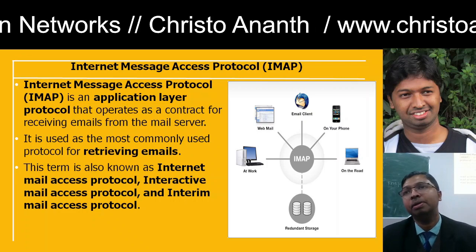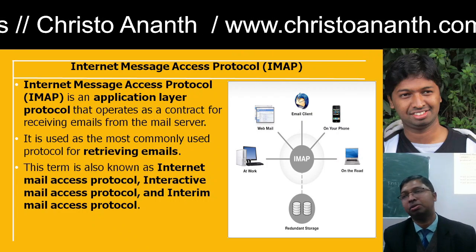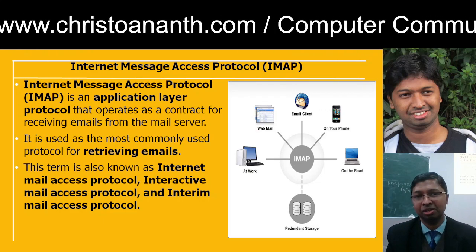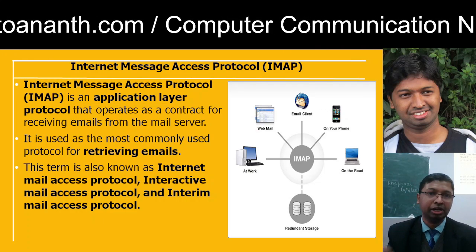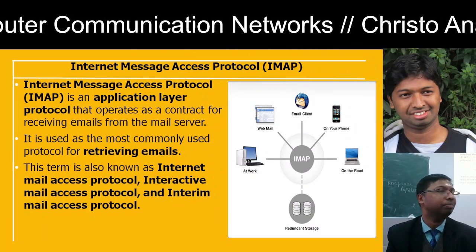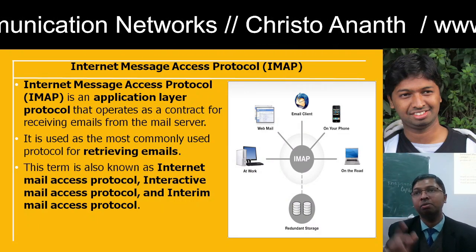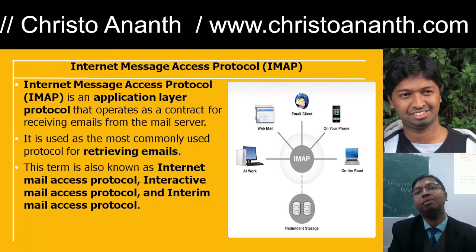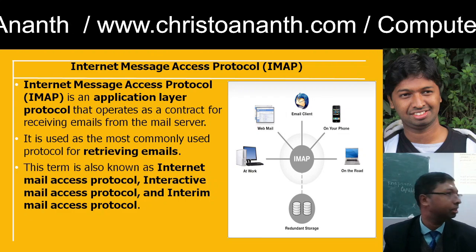And then IMAP, Internet Message Access Protocol. It's an application layer protocol, so that's a higher layer. Generally it operates as a client for receiving mails from the mail server. IMAP can be used for retrieving emails, as can POP3, the Post Office Protocol, and you can use IMAP to retrieve the messages.